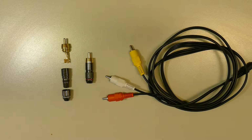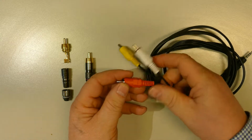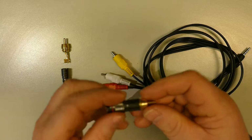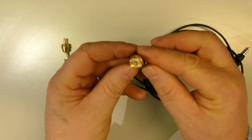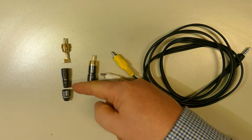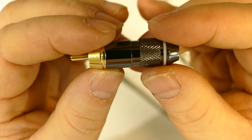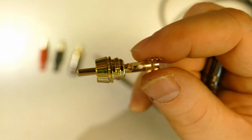If you've got audio cables like this one here with plastic connectors like these ones, you might want to consider changing them to metal connectors like this one. These RCA connectors are made of 3 components, as you can see here. And when I'm saying metal connectors, I mean they should have a metal housing. The interior part of the connectors are always made of metal, obviously.